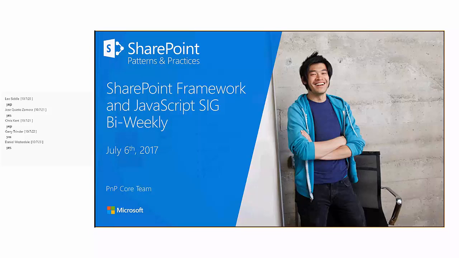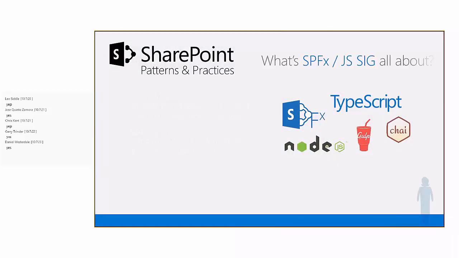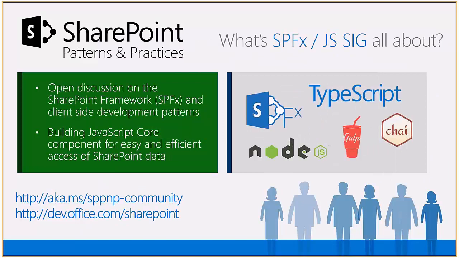It is July 6th, 2017. This is our first meeting for the new Microsoft fiscal year. Our fiscal year starts in July, so for those of you that have made the meeting, thank you for joining, and for those of you that are watching this and wondering why your invite is out of date, we'll have the link for the updated invite here shortly.